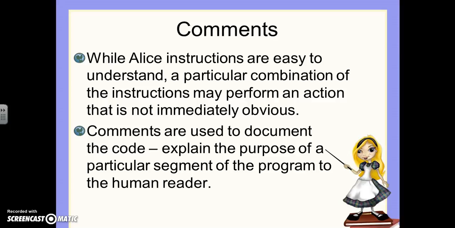So if you and possibly other team members are going to be working on program code, you're going to want to put in comments. Comments are going to be used to document the code and explain the purpose of a particular segment of the program to a human reader. This is going to allow anybody working on the code to understand what is going on with this particular block of code, make adjustments, make corrections, make improvements as needed.